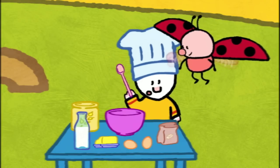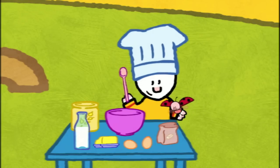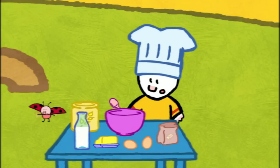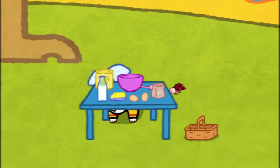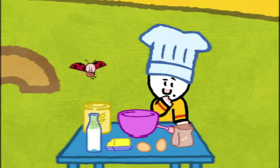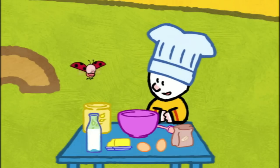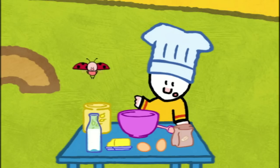Yes! Okay, to make some gingerbread the Louie way, we'll need some brown sugar, two eggs, butter, some milk and some honey. Where's our honey? We've lost it. We can't make gingerbread without honey, Louie. Don't worry, Yoko. I know someone who will be able to help us find our pot of honey. Who's that? I'll give you two clues. It's an animal who loves honey, and you most probably have a cuddly one in your home.